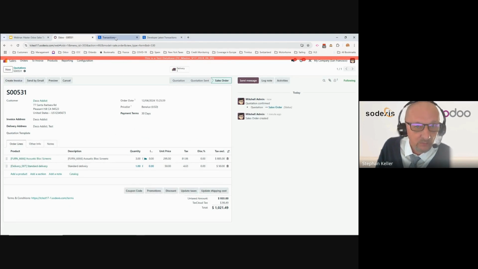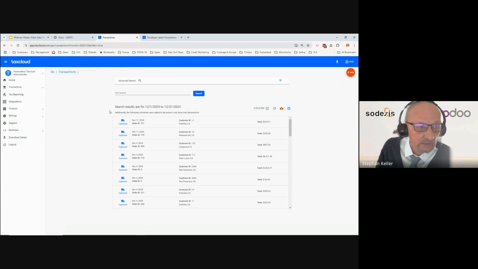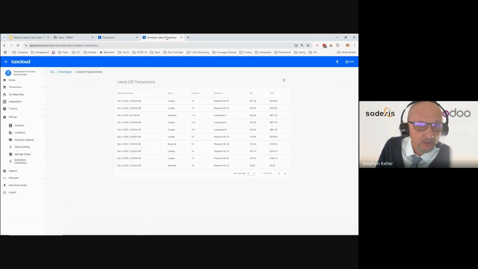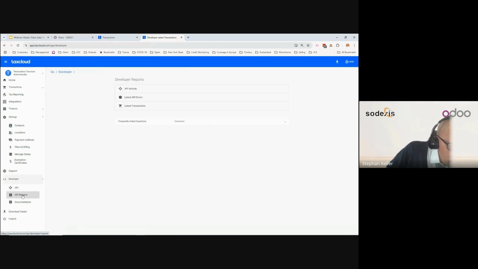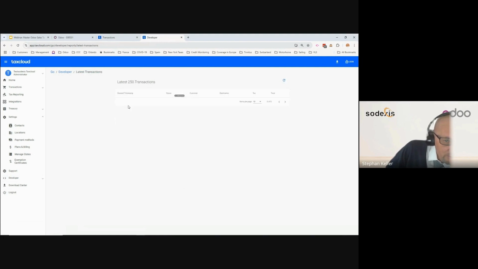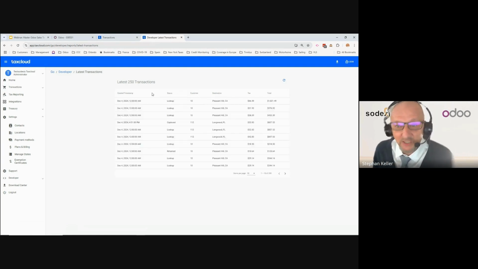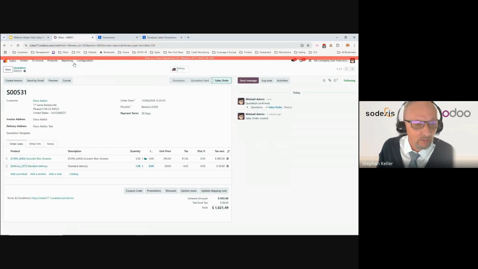All right, and we can go and take a look at the result in TaxCloud. So in TaxCloud, once you log into that account, you can go to the developer menu and look at the API report, the latest transactions, and we should see the order we just did.